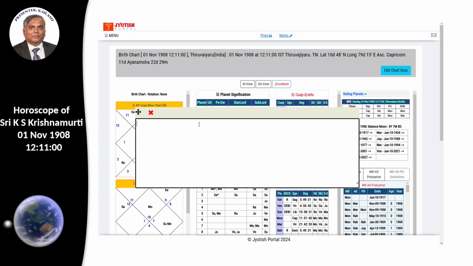The first issue was the birth time with no seconds, like we saw in this professor's case. It's not mentioned. Second is the mean or true Rahu and Ketu. Third is the Ayanamsa.